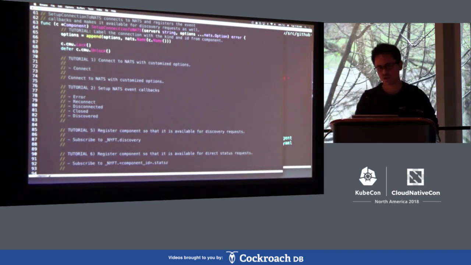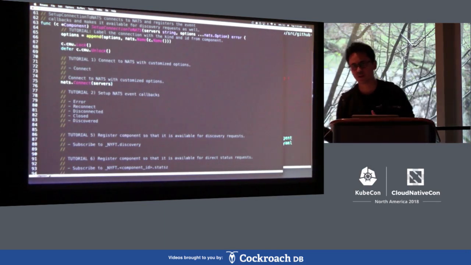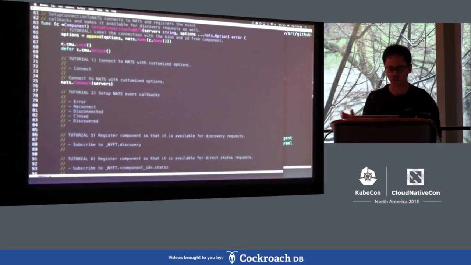So the first thing I want to share is how we customize the NATS connection. We use a very popular pattern for Go libraries, called functional options. When you are defining a NATS connection with nats.Connect, the API tells you that the first parameter is a list of the servers. It could be a comma-separated list, but it also could just be a very simple domain.